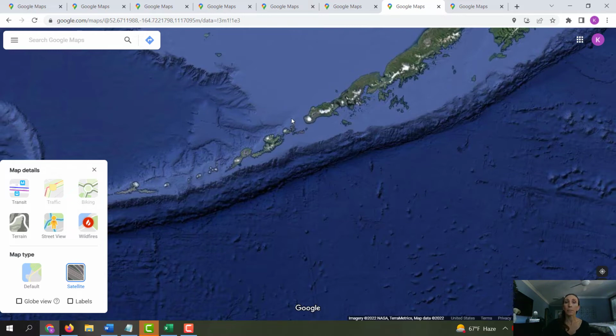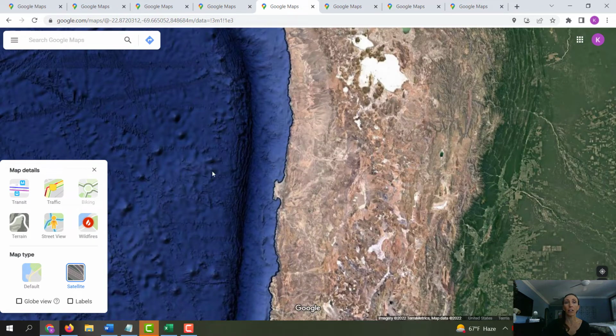I wanted to skip back to this idea of ocean to continent convergence. One of the other things we talked about was that there would be a chain of volcanoes here. So there is a mountain range here. That's why it's this kind of brownish color, as opposed to the flatter kind of greenish plains out here.